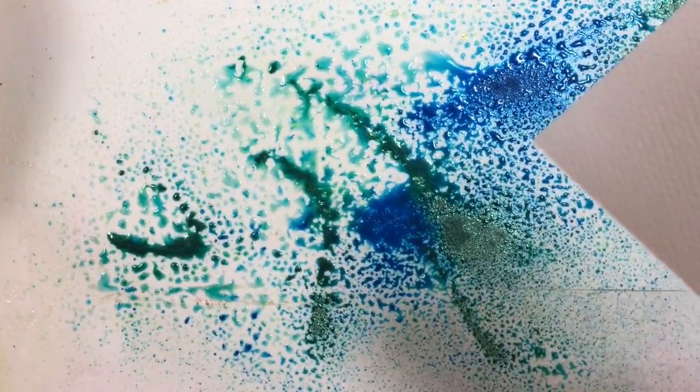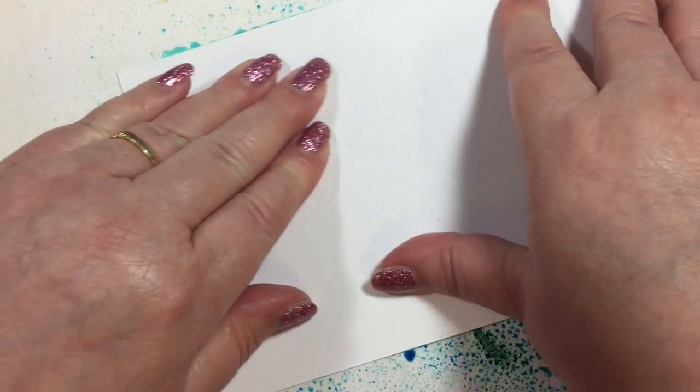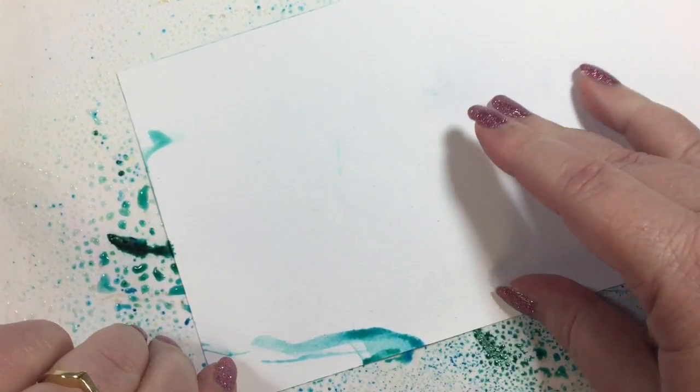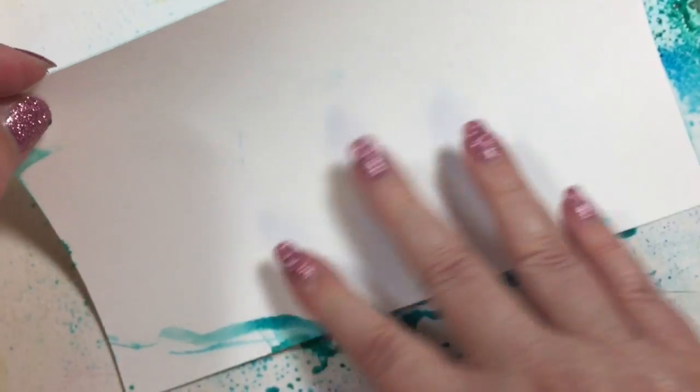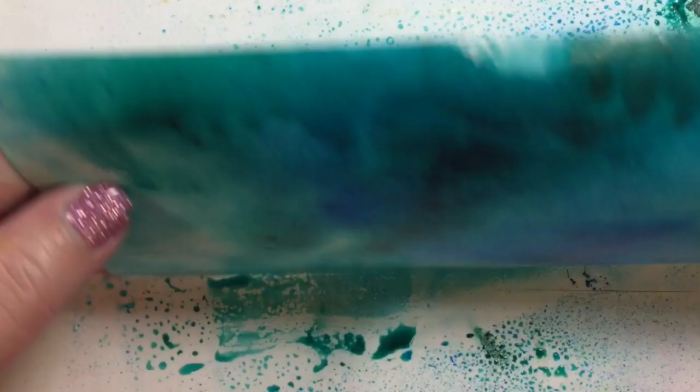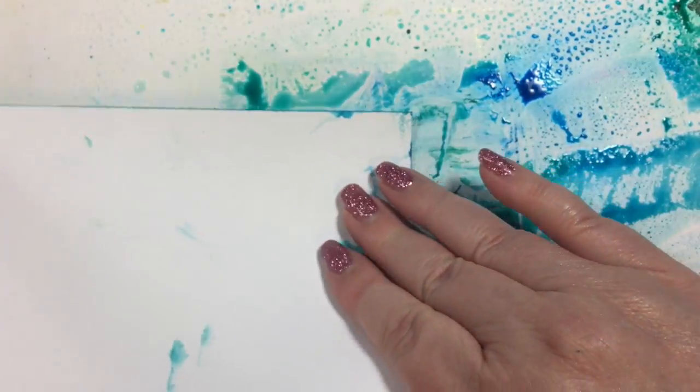So kind of a generous amount of water there, and then I'm going to take my cardstock and kind of stamp it or run it into that color, and then you'll see how we get this beautiful wash. I just want to make sure that I get all parts with color, and then I'm going to set this aside to dry. So isn't that beautiful? Look how it takes that color up. Boy, that is really, really nice.